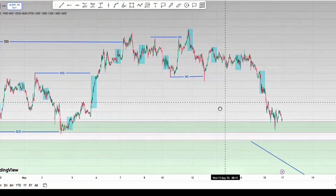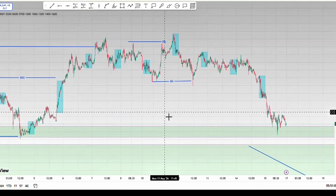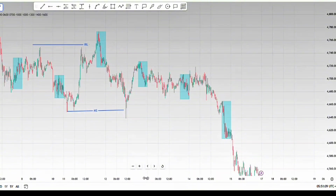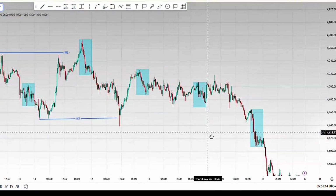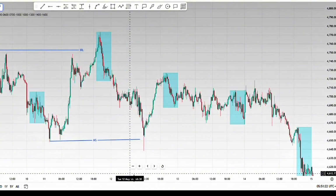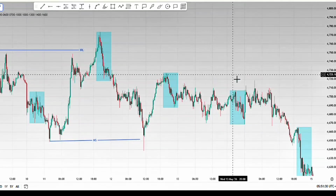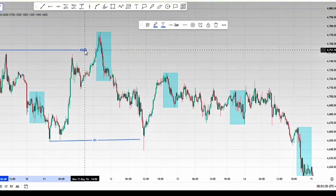By the way, one thing about my trading approach, I'm not the type of trader who takes 10 trades every week. Most of the time, I may only take one or two trades, and only if the setup is very clear. I don't chase the market. I don't force entries. I wait for opportunities that fit my plan, okay? I wait for the market to come to my area of interest, and then I look for a confirmation before taking any type of trade.